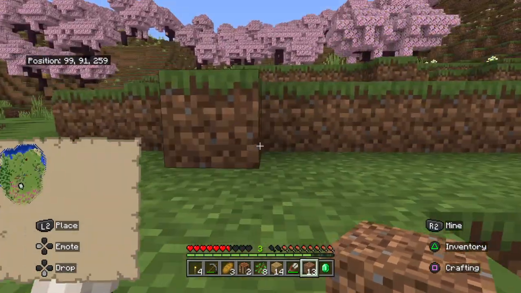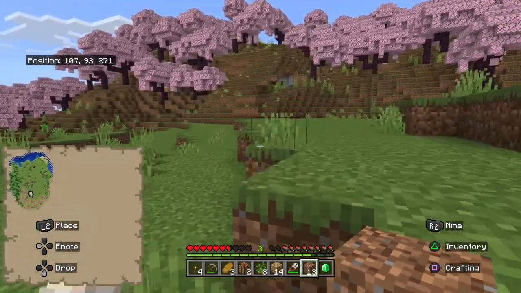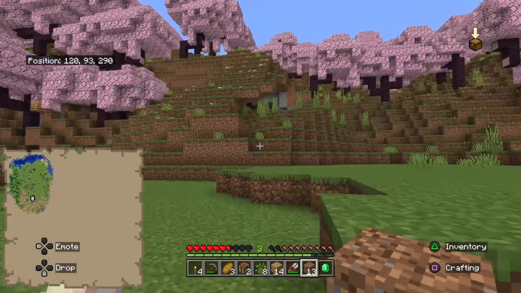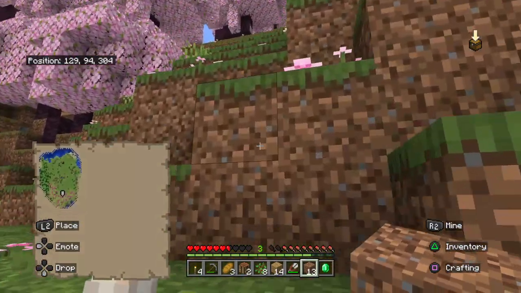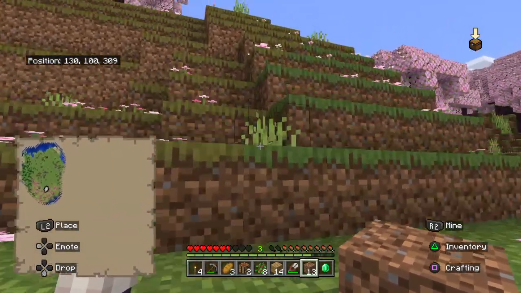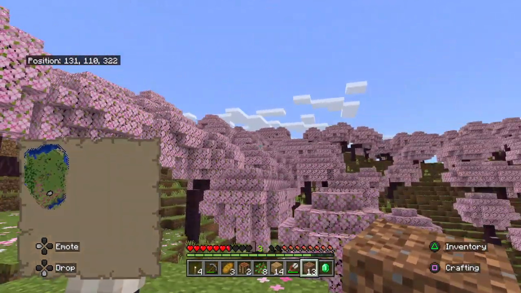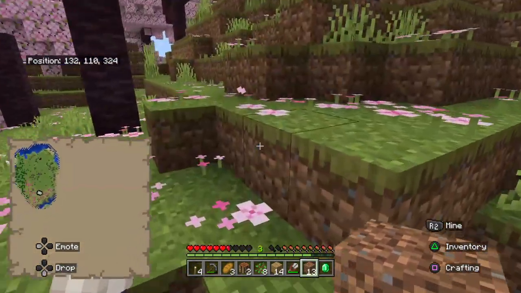But we're going to go into this little Sakura area. These little cherry blossoms or Sakura areas are pretty cool. Normally they're not that easy to find, but I found a decent sized one next to this village and that broken nether portal over there.